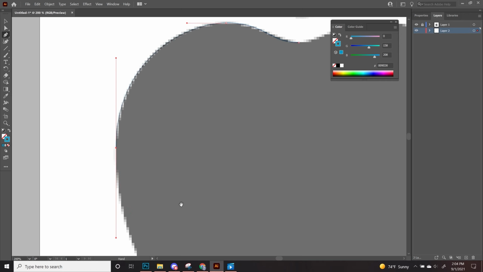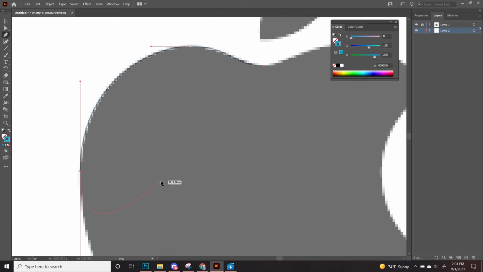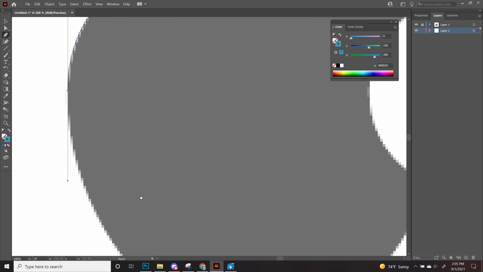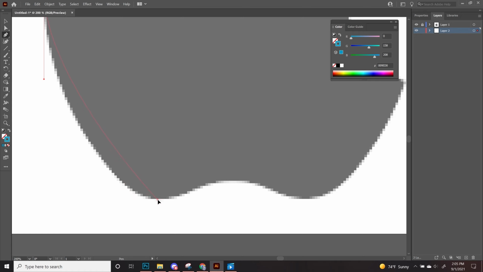Now, the nice thing about these lines is they don't have to be perfect right out of the gate. What I'm doing right now is estimating where I think all of these points are going to be. Since it's your first time trying it, you don't have to aim for each apex. That might not be the best way for you to do it, but that tends to be how I go about tracing this sort of thing, because the fewer points you use, the smoother your line is going to be. So you come down to this apex, hold shift and pull it out. To this one, hold shift, pull it out. This one, same deal.